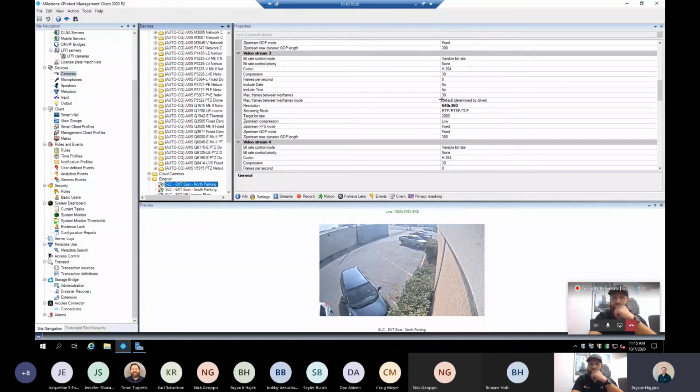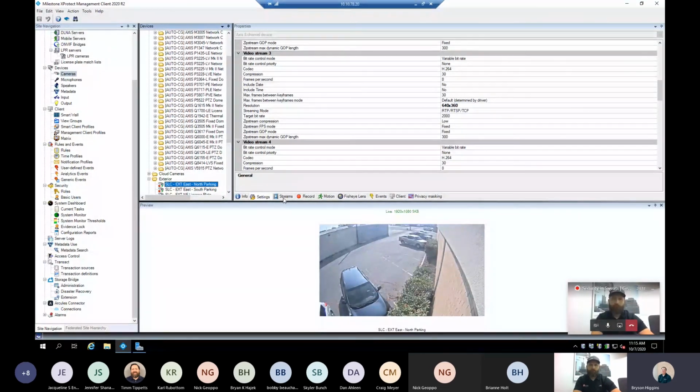So with those adaptive stream settings, it takes everything into account here. If you did a different codec or a different frame rate, that's what's going to stream to the client. So you can be recording 30 frames per second, but actually only needing to stream 8 frames per second to the clients, so lowering that bandwidth usage.